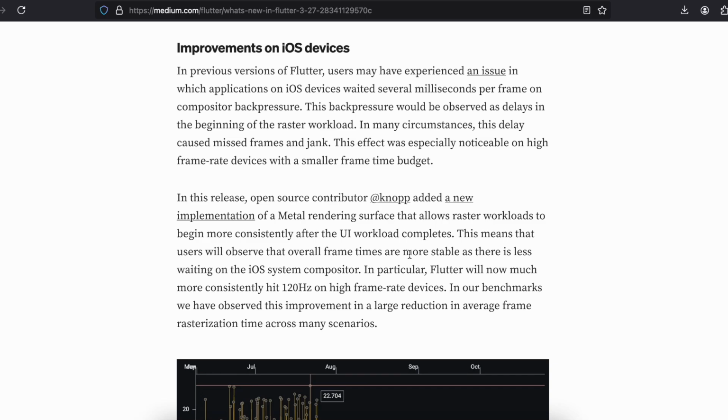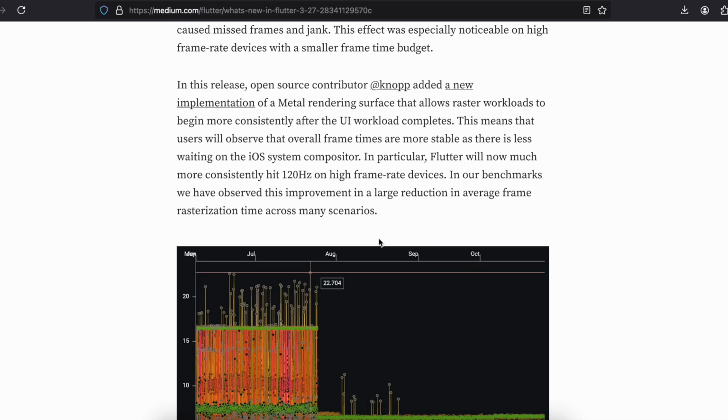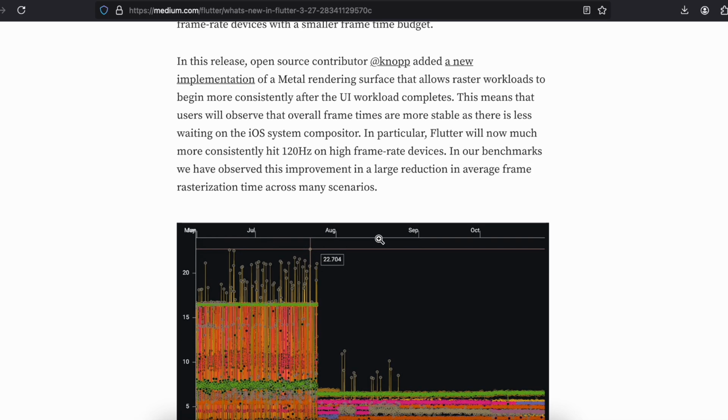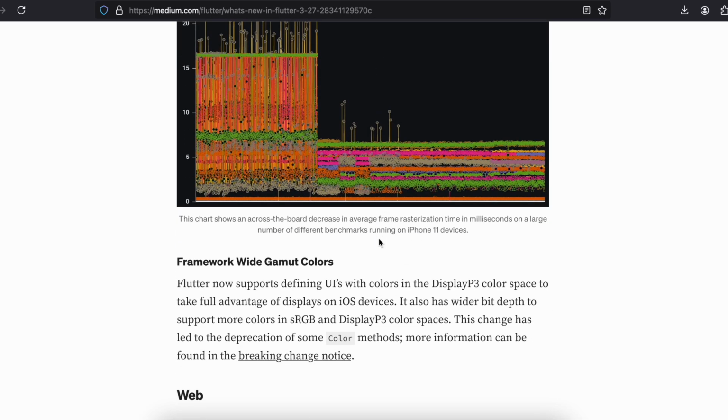In this release, open source contributor Knopp added a new implementation of the Metal rendering surface that allows the raster workload to begin more consistently after the UI workload completes. This means that users will observe that overall frame times are more stable, as there is less waiting on the iOS system compositor. In particular, Flutter will now much more consistently hit 120 Hz on high frame rate devices. In our benchmarks, we have observed this improvement in a large reduction in average frame rasterization time across many scenarios.